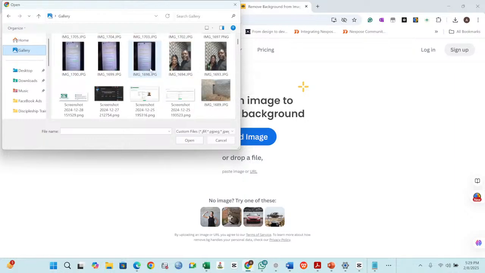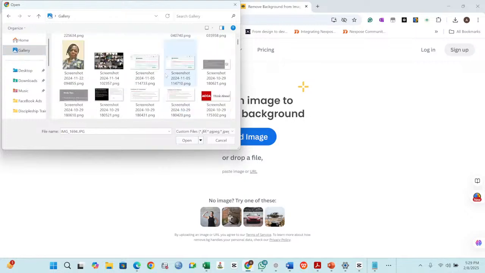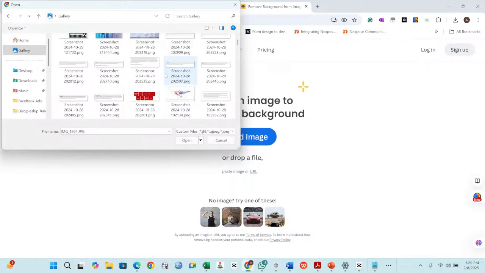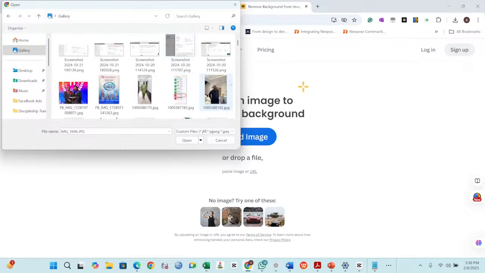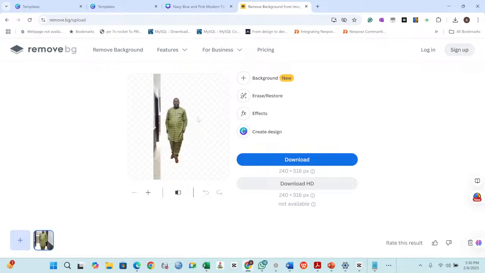So let's say I just want to look for a picture that I can use. Okay, let me look at this old picture of mine. It's old. So I want to remove the background, and once it goes, I didn't press anything. Once you upload the picture, it will remove the background so you can download.